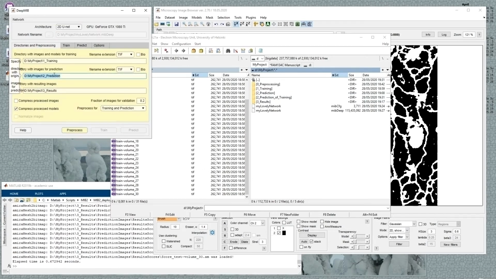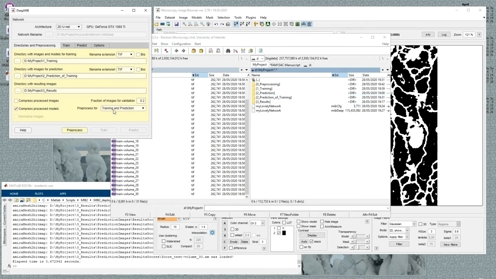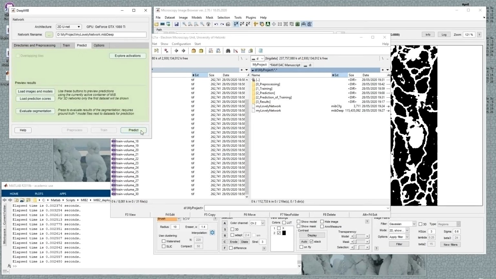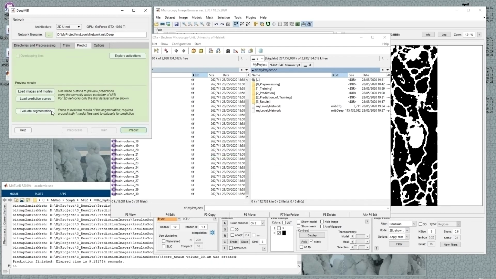I'll go here in the prediction, and change my update directory, so now we're going to use this one. I preprocess images for prediction, and then I go to predict and press predict. Now I'm predicting the images that I used for training, so they should be way better. But the whole point here is just to show this evaluation option.